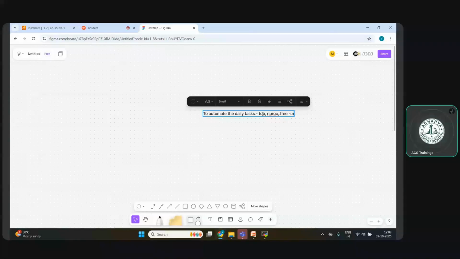Using the shell script, we can schedule it using crontab. Crontab we have discussed in the previous classes. So to execute at a particular time, we are using crontab. It mainly saves our time because we can run all the commands at the same time instead of typing every command singly.